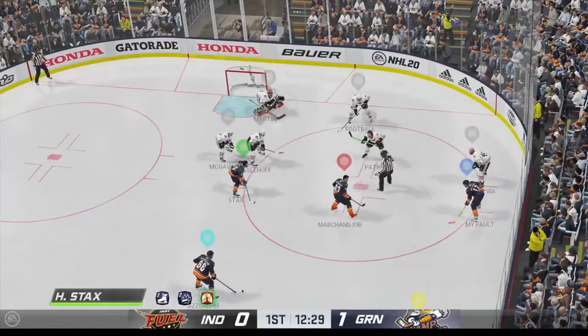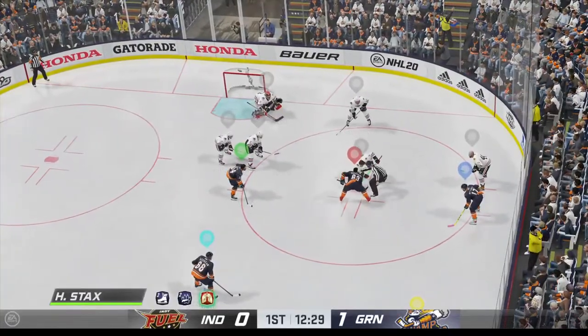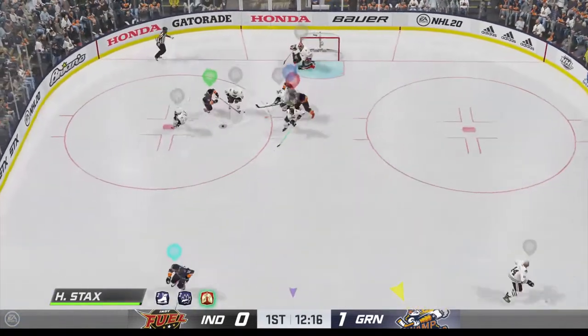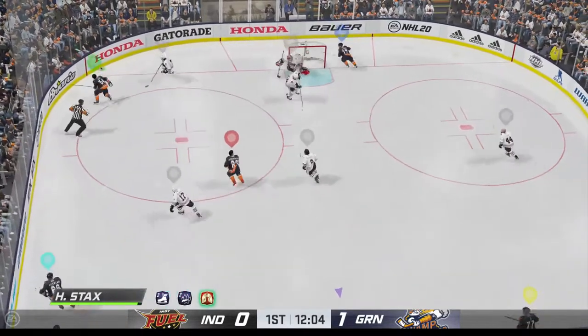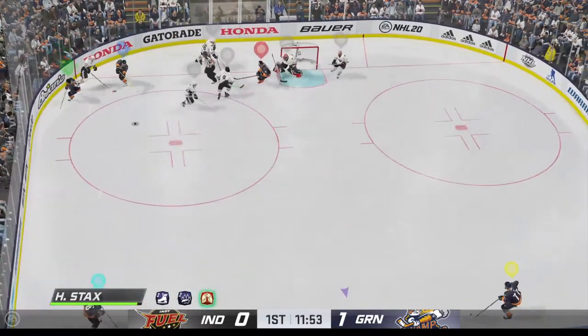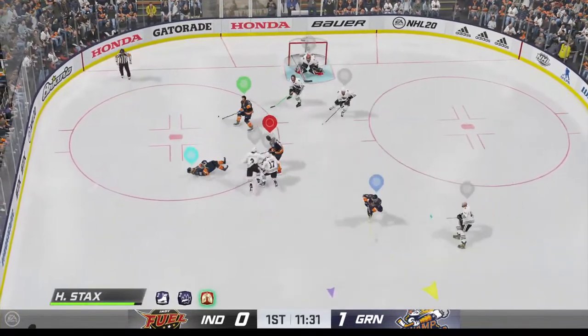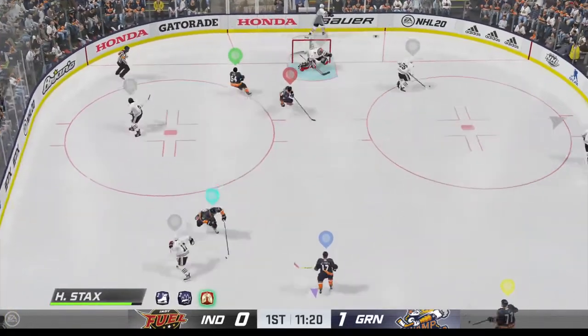The period left to play. I will go kick him back to defense. And momentum on their side. Great kick. They win the draw here inside the offensive zone. One of the things he was working on is trying to control where the puck goes after he stops it. The corner is a pretty safe place.